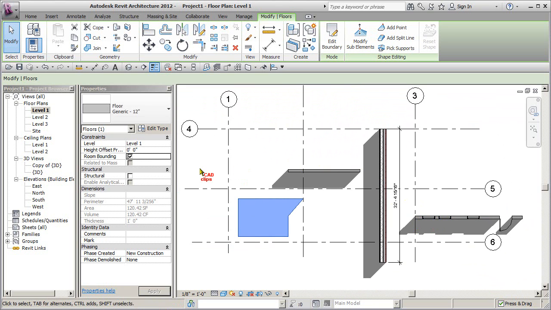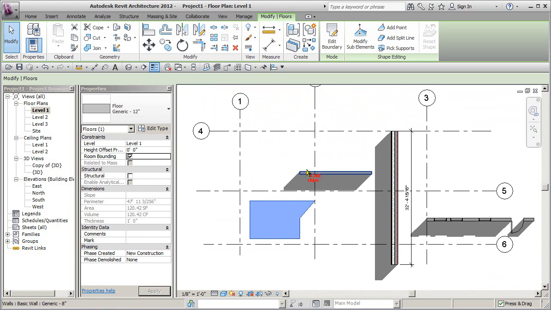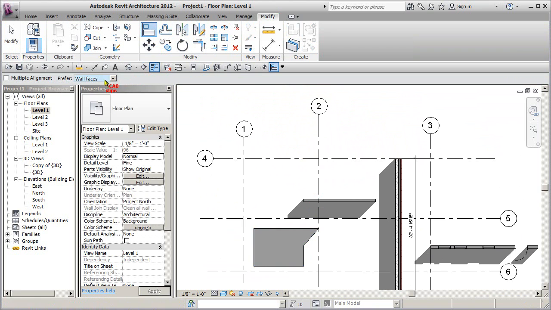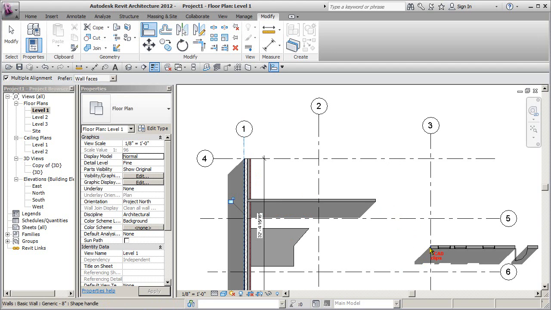The last thing is that we have the multiple option where we've been doing all singles. So if we want, we can go in here and say align, and then we can say multiple, and then we can pick on here and then pick 1, 2, 3, 4, click out.